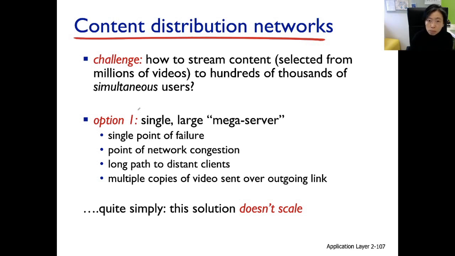Let's step back a little bit and look at option 1, to contrast with the CDN. This is the simple, naive solution. What about using just one server? If you recall when we were discussing the DNS system, the name to IP address mapping service, we said that originally there was only one server instead of a distributed service, isn't it? Using one server, we have what issue? A single point of failure. If that server is down, the entire service is down. The mega server is down, the video streaming service is also down.